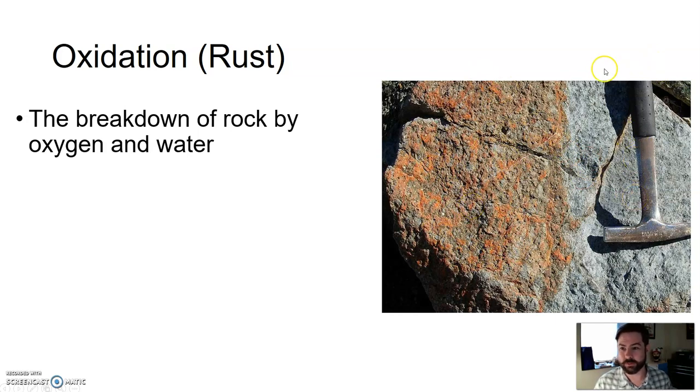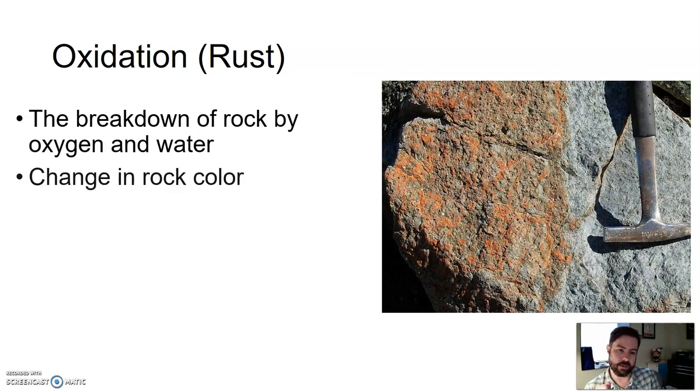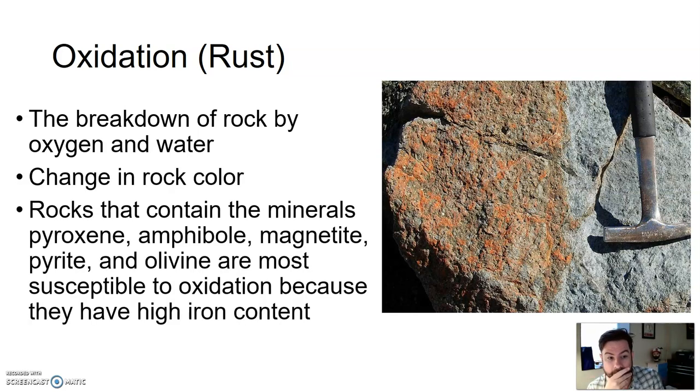My guess is there was something covering this portion of the rock, or this rock was kind of in the ground. It was not exposed to the oxygen in the air or directly to the water in the atmosphere. So something was kind of covering this up. But this side was just exposed to the elements, oxygen and water, which acted on this rock, which probably contains some sort of iron to help rust or oxidize it. You know, oxidation chemical weathering is typically occurring with a change in color.